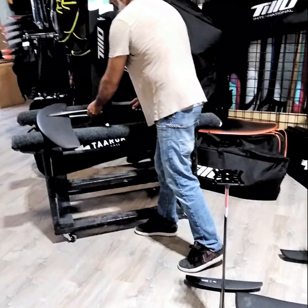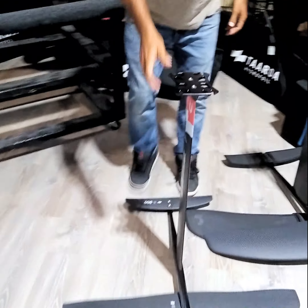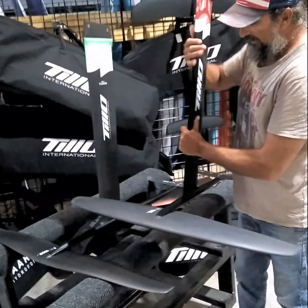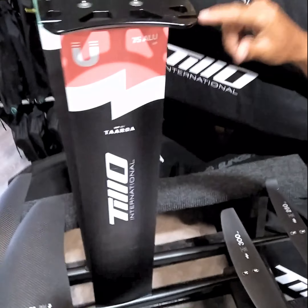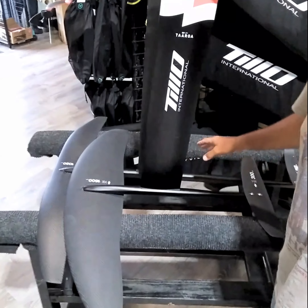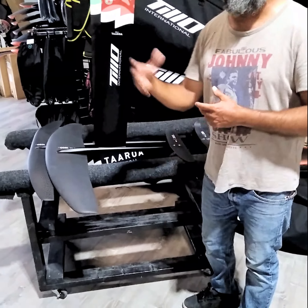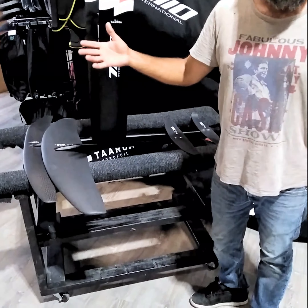Now we also have the wing setup — the new sport that everybody's very excited about. For winging, we have a little bit shorter fuselage because you don't have as much pressure at the front of the board, so you don't have that pitch control problem. If your board has a tuttle box system — which comes with the plate and four screws — we have the aluminum mast in 75 cm and 90 cm, and it fits on any fuselage. If you also want a little bit longer fuselage, we have that available too. You can mix and match on our system — you can go from about four-and-a-half knots and do both windsurfing and winging across a big range of wind.